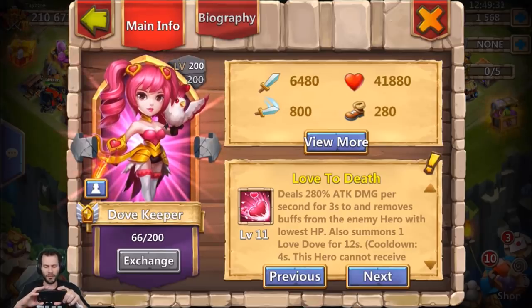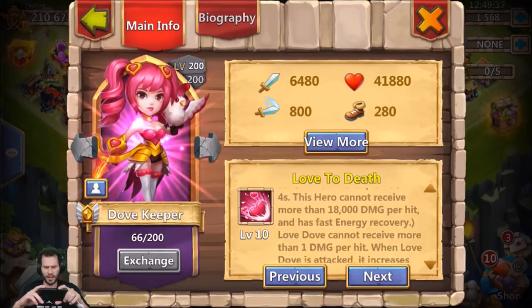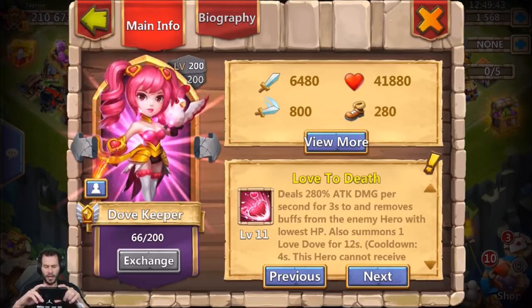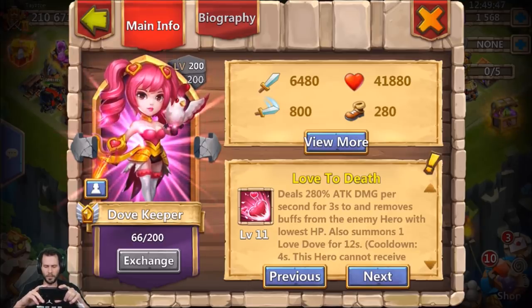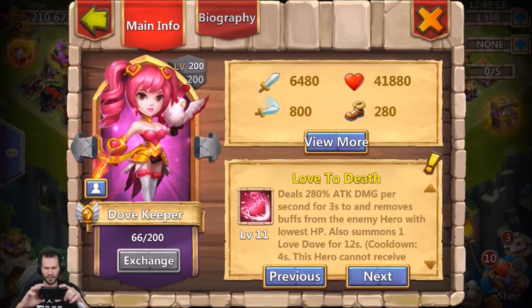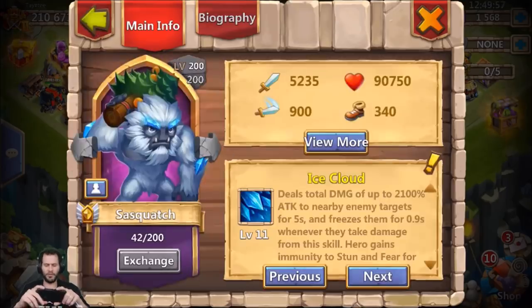So we got Dovekeeper at 10 of 10 is 260%. We got one dove for 12 seconds. Hero takes 18,000 damage. We also got increases Dovekeeper's attack by 45%. So from 10 of 10 to 11 of 11 goes up 20%. Doesn't change any of that, and that stays at 45%. So the only thing that changes with Dovekeeper is 20% damage. Not going to be worth it on Dovekeeper.